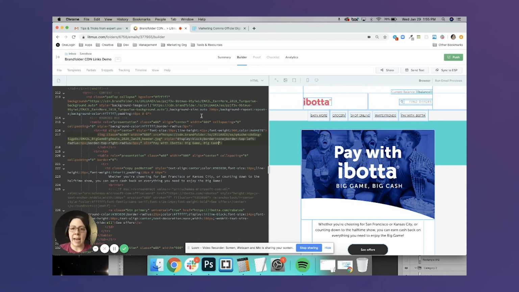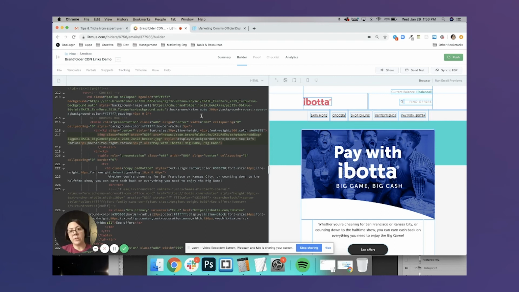Because CDN involves caching images across a variety of servers, we know that if a server goes down in one location, the other servers are still going to be backing that up with our content, meaning that none of our savers are going to open an email and find that all of the images are missing. And that's super important to Ibotta in our marketing team because we're the first point of contact with all of our savers. And that impression that they get from our email content is really valuable to them.